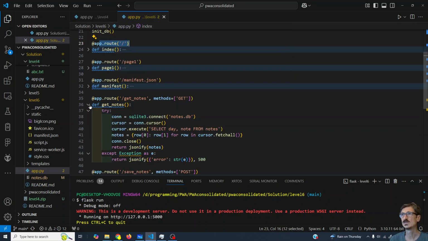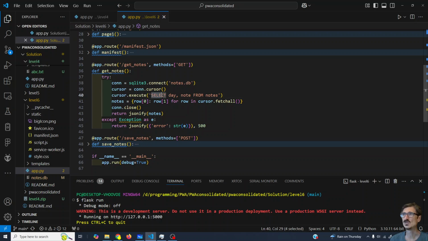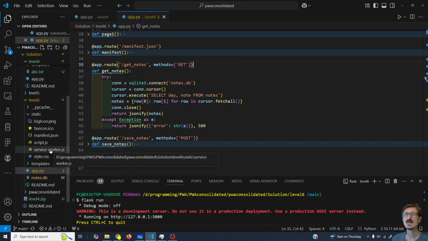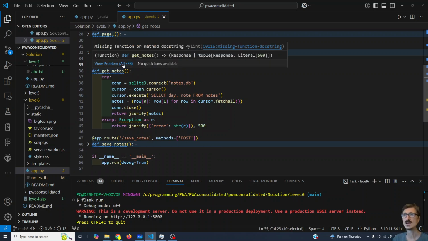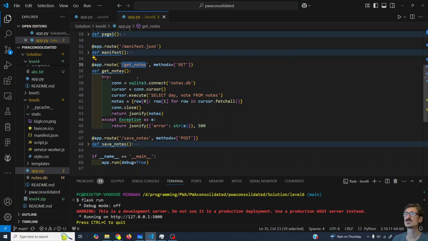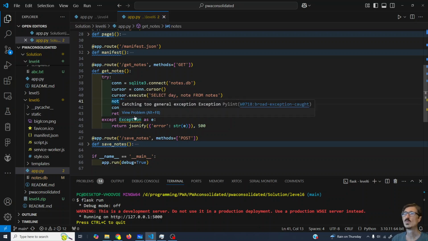So we can have a look at get notes. And it's basically the SQL needed to actually retrieve the information from Python. So what's happening here? Well, basically our JavaScript on the front end is calling up get, it needs to get something from the back end, and so it uses get notes. And then this decorator, it associates that get notes with this code. So we run the code, we get the data, we put it into a variable, we JSONify it.